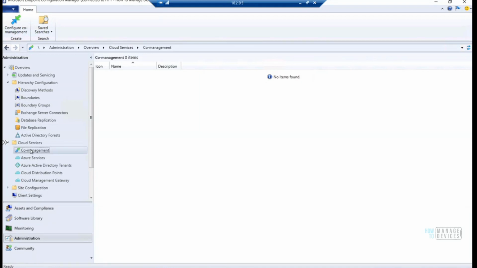Anup, Sujin here. I have a question about co-management. I read that for co-management, CMG is not mandatory, right? Yes, that's correct. I also read that from Intune we can create an application, deploy it, and manage the SCCM client. But if CMG is not there, how can we manage the clients through co-management? We are assuming that your clients will be able to connect to your on-prem management point or distribution point somehow without CMG.